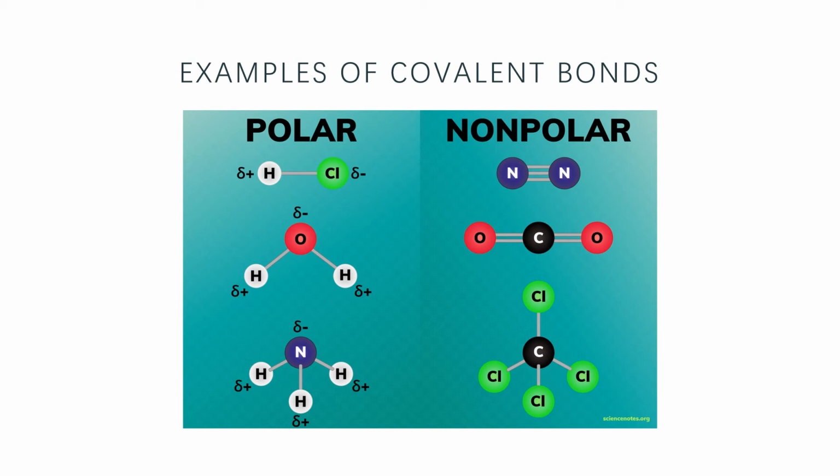Some examples you see here, the polar covalent bonds have electrons that are more attracted to the more electronegative atom, which they actually have written on here. The little delta symbol with the negative sign means there is more electronegativity. In this case, the chlorine, the oxygen, and the nitrogen are all stronger than hydrogen. So there's going to be a polarity difference within the molecule. And if you look at the nonpolar covalent bond examples, these all have the same or similar electronegativities, so their electrons are shared evenly, so there is no polarity difference.